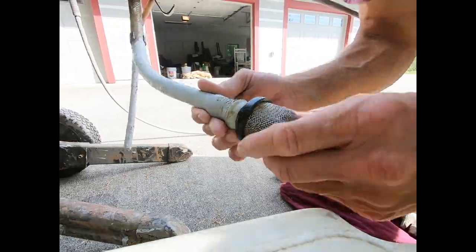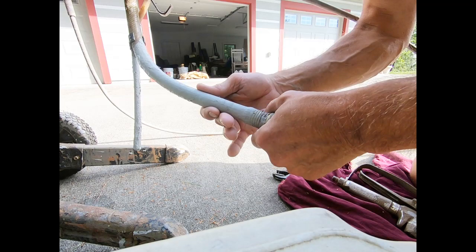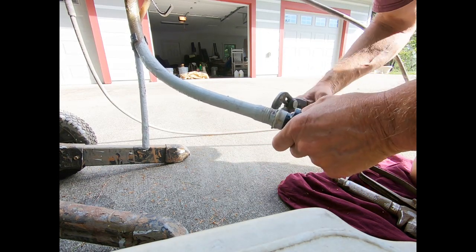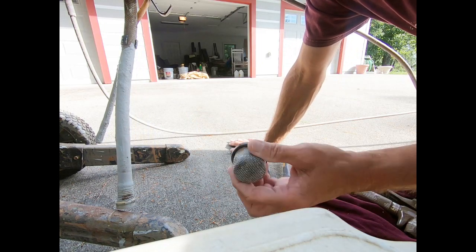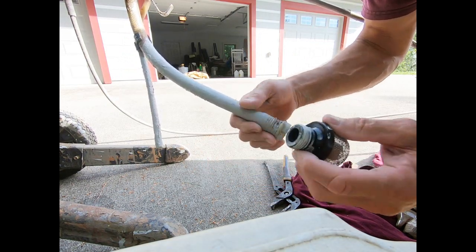About every third job I give this thing a really good deep cleaning — running hot water through the lines to get all the latex, water-based stains or paints out of the system. Just like loading paint into it, you take warm water and run it through to clean out all the lines. Down here is the pickup screen — I keep these washed out. If I leave it over the weekend, I wrap a plastic bag over it to keep air out. They do get clogged, and that's your first line of defense. You can buy replacements online for about ten bucks a piece.